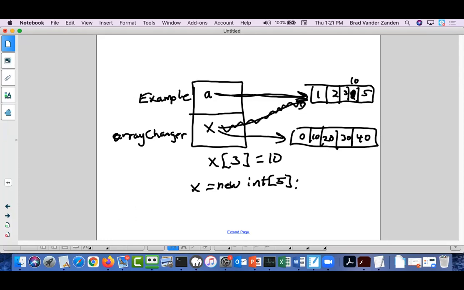So, and you can do that, in fact, to any object. You can change the contents of any object in a subroutine, but you cannot make the original A point to some other object in the subroutine. That can't happen. So hopefully that clarifies that particular question.